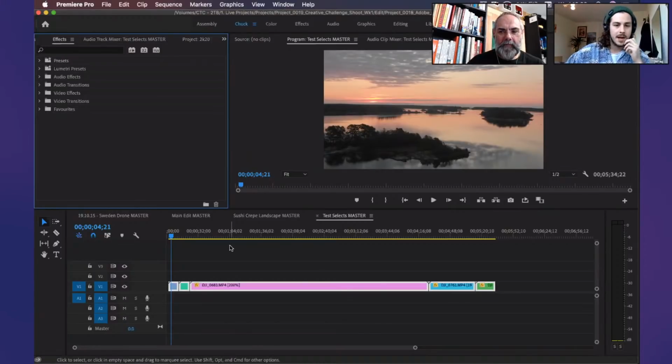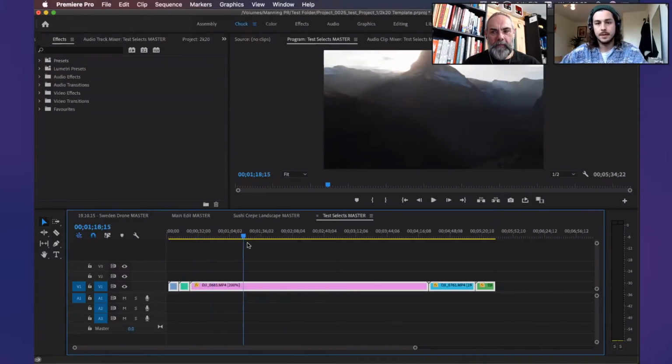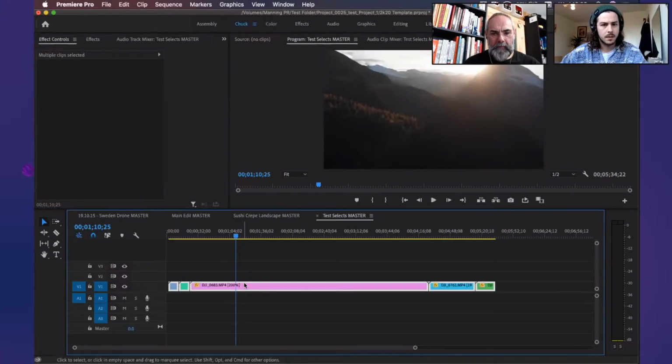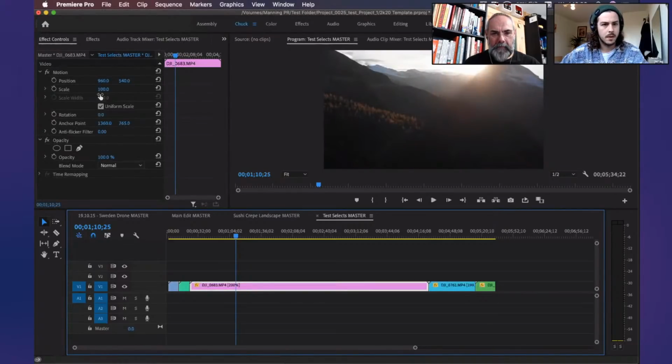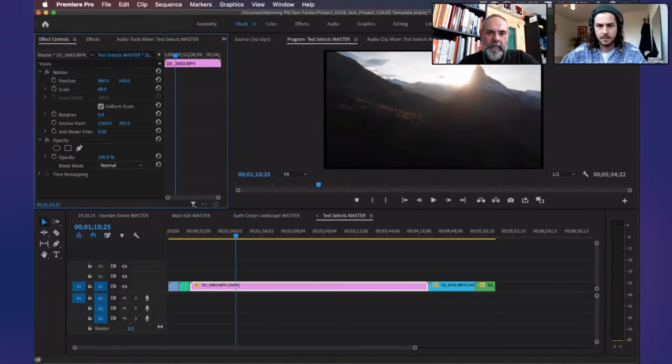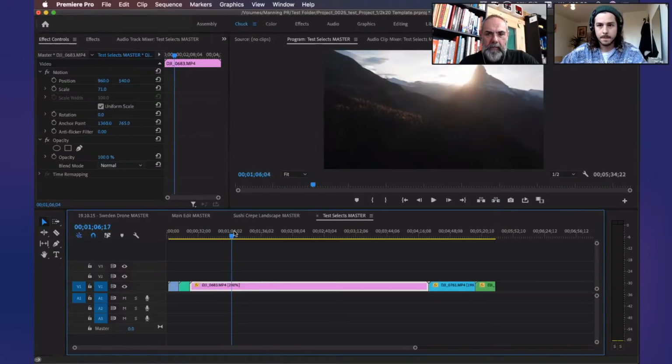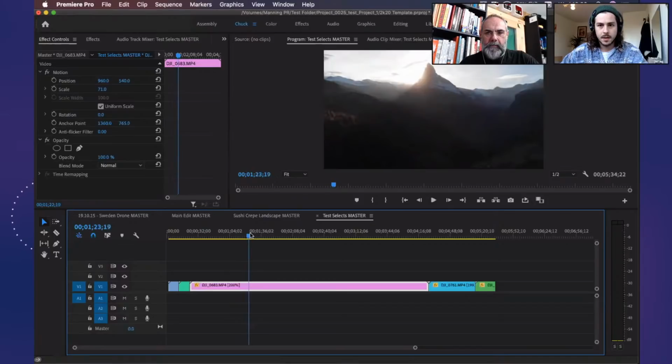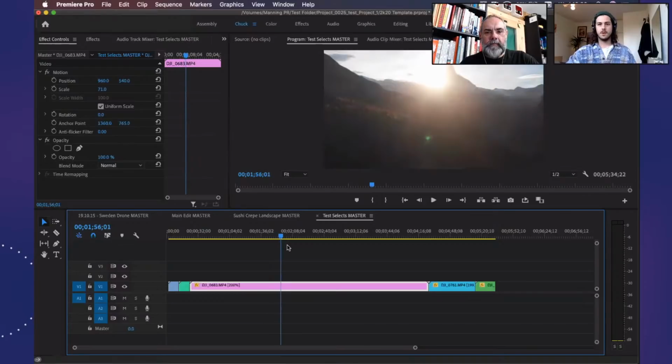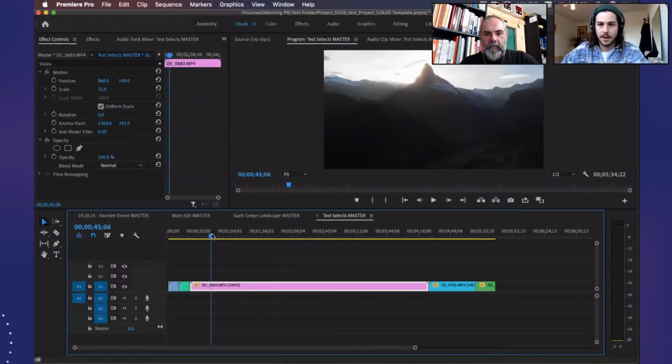So yeah, now I've got my footage in the timeline. Normally I would go through and trim down to select clips. This clip's probably a few minutes long, so I need to edit that. I can go to controls, and I'll scale that down so it's shot in. This is a sunset over the Matterhorn in Switzerland. But I did a few runs of it on the drone, so I don't need the same shot 4 times in a project. So what I would do is run through that.